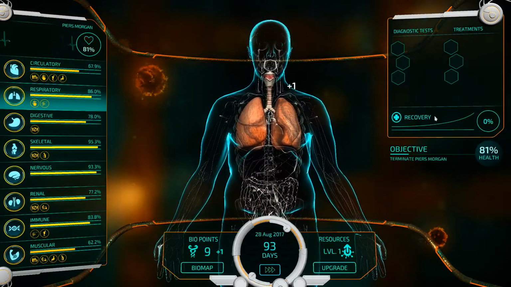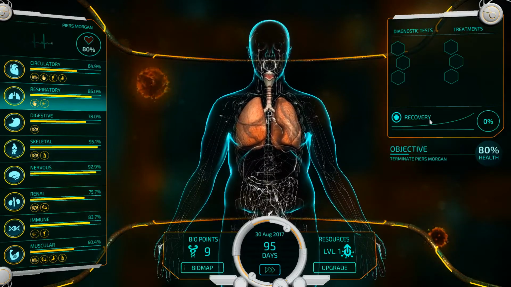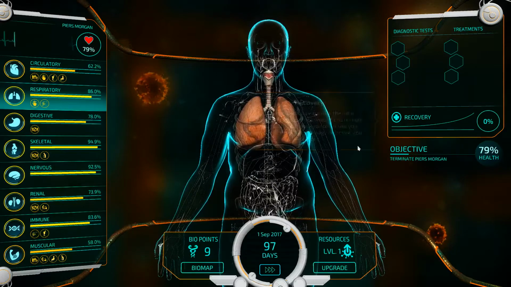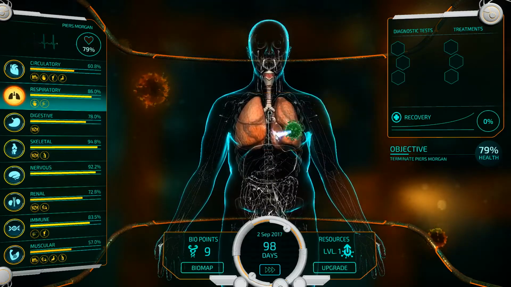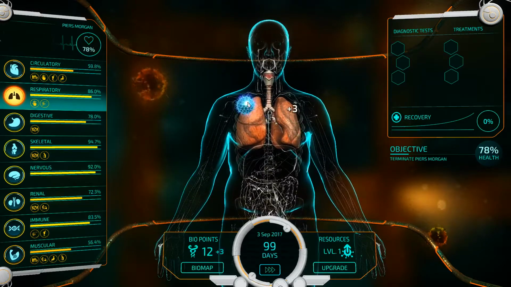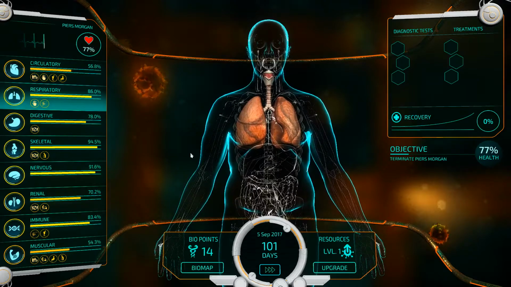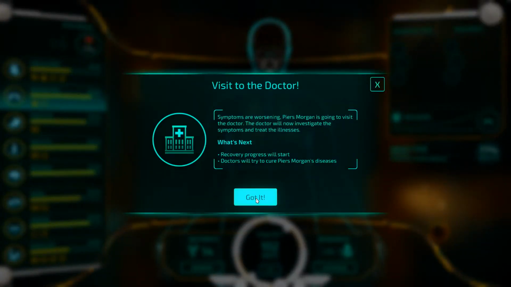Recovery over here hasn't started yet, so soon the doctors and nurses will start coming in and that recovery will start going up, and I have to try and kill my patient before the recovery gets to 100%, which in moderate mode is going to be fairly easy. Okay, here come the doctors.